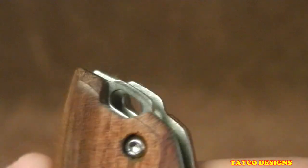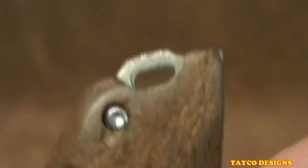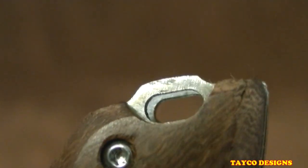Oh, I just did notice this. It has the lanyard hole. And it's not milled very well. Look at there.